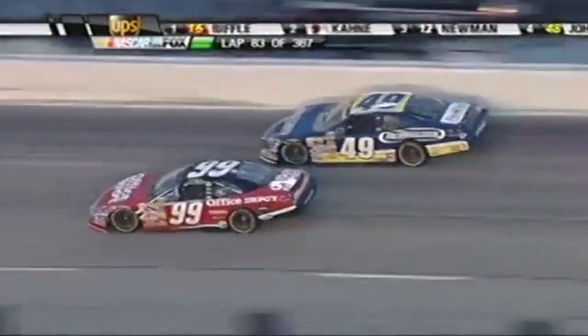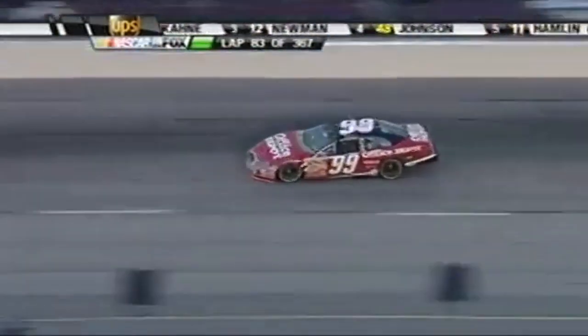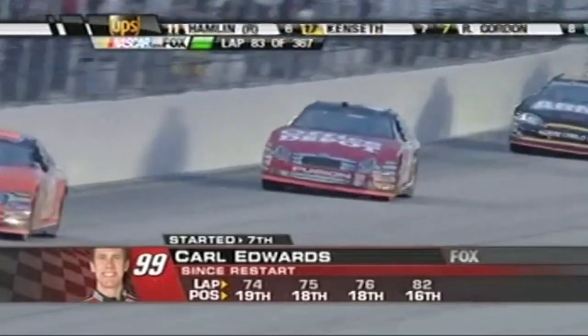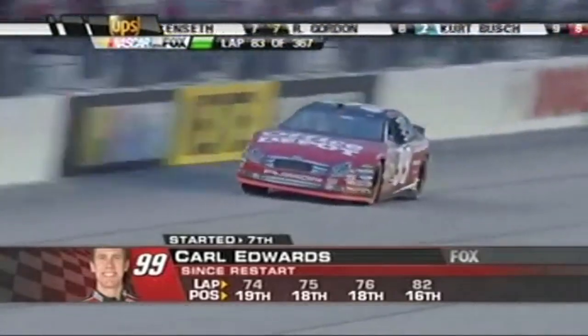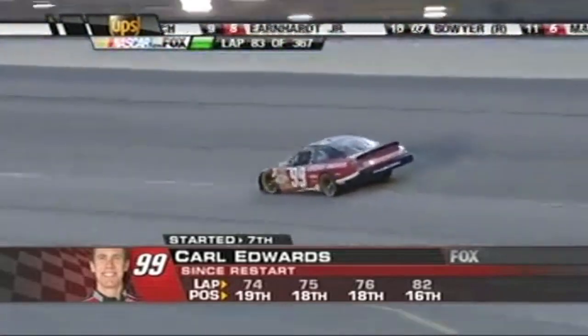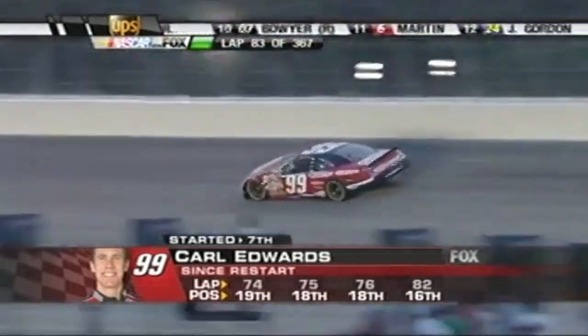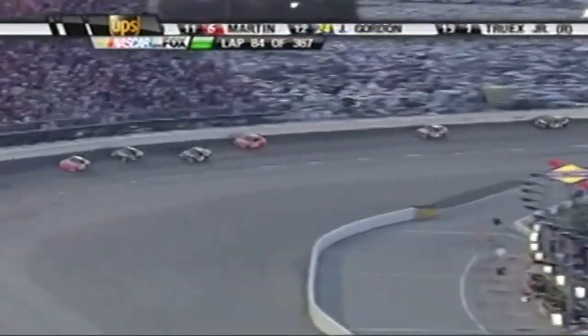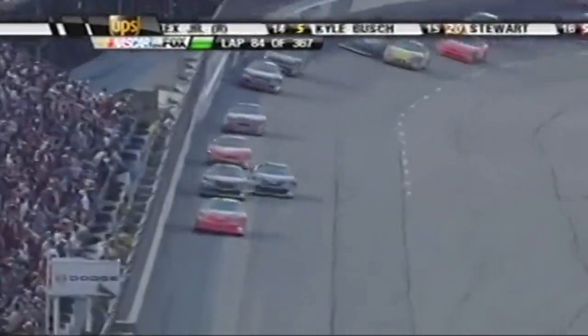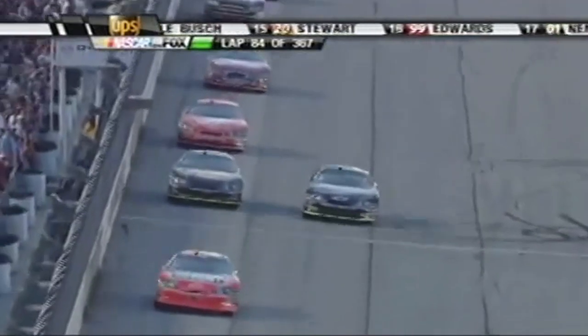You know who else has made a nice recovery? Carl Edwards in this 99 car. Remember when the race started, he started in seventh position, fell back to the point that he was about to get lapped, back in 40th spot. He got that lucky caution on lap 29. They made adjustments. Now he's headed back toward the top 15 in 16th spot. Yeah, he was as far back as 40th, and just about to go a lap down when that first caution came out.